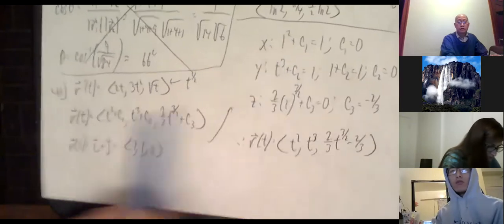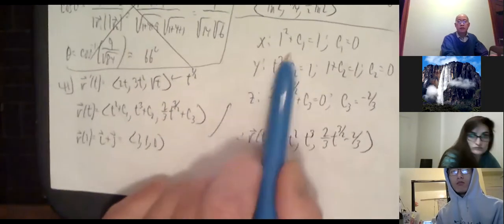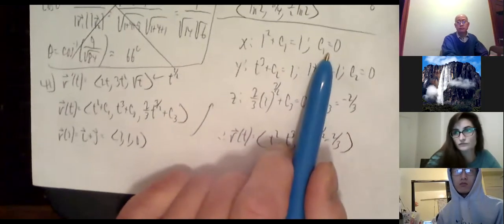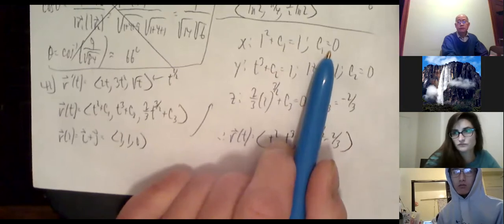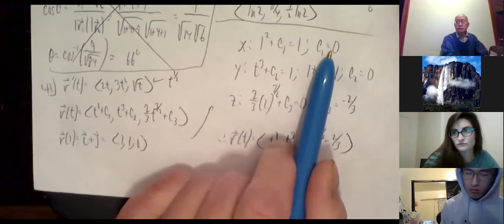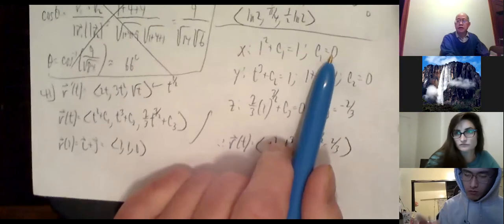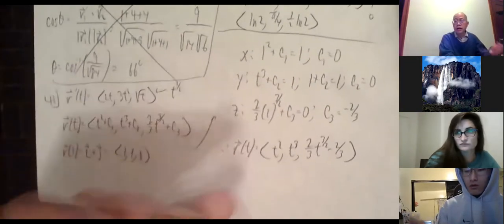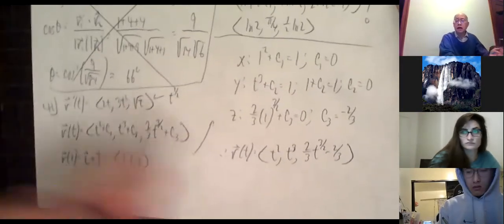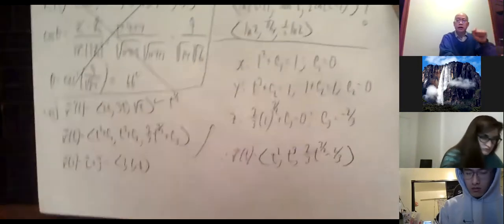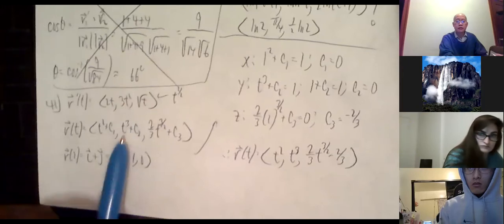Sorry, 1 squared, put a 1 here. 1 plus c1 equals 1, that means c1 is 0. Remember doing stuff like that in Calc 1, where you have blah, blah, blah plus c? Now you have an initial condition. It goes through the point 3, comma, negative 10 or something. Then you plug in to find the value of c. We're just doing that 3 times here, here, here, and here.